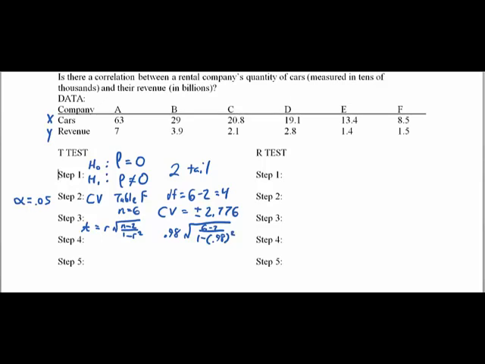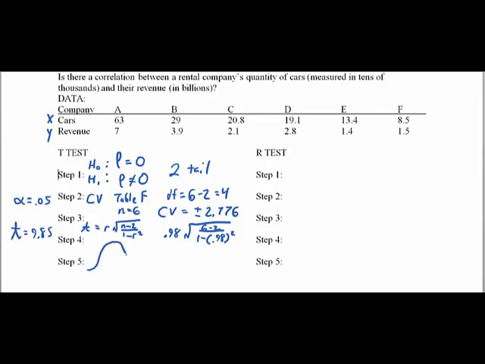I highly recommend you use these parentheses, because if you don't, when you have negative r values, it tends to get the problem wrong. So what I have here is 4 and then minus this divided by this denominator, take the square root and multiply by 0.98. You get your t value, and your t value is 9.85, which is really, really far away from the norm.